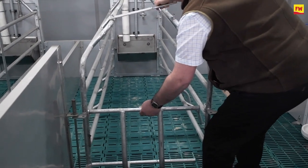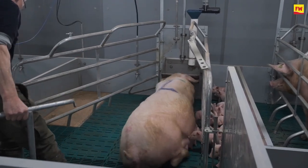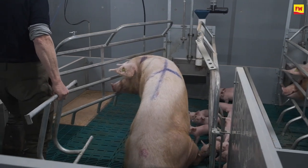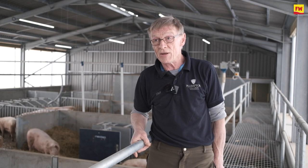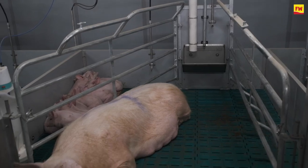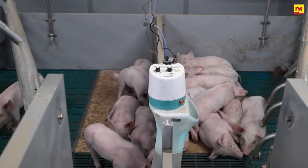The sow is restrained for the first few days up to farrowing and after farrowing, then we open the crate up and she's able to turn around. The crates are bigger than traditional crates with a larger floor area. Traditionally we'd use a dry pellet feed, but now we use a small transition feeder — a mixture of pellets and water that creates a porridge — which helps gut health and gets them ready for weaning. Instead of a traditional infrared heat lamp, these have a ceramic heat pad heated to 36.5 degrees for the piglets.